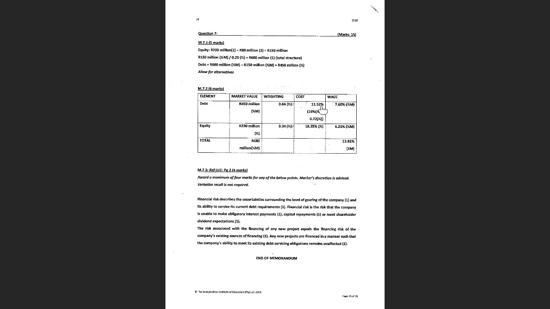So you first had to calculate what the total structure is. If that's 25%, my total structure is 600 million. And there's various ways you could have done it. They subtracted the 150 from that to get 450, but you could also have said if that's 25%, then I can easily work out what 75% is. And then 7.2 was your WACC. And remember with these questions that I've told you since we started working it, that it's critical that you absolutely know what this model looks like.